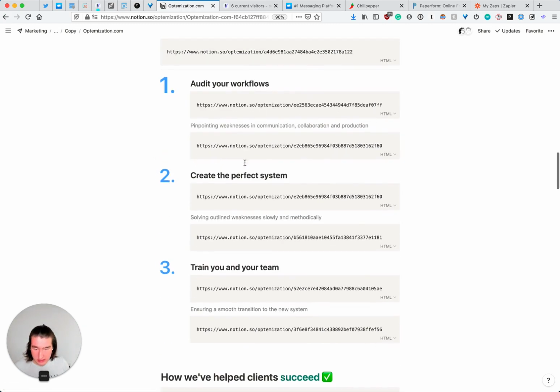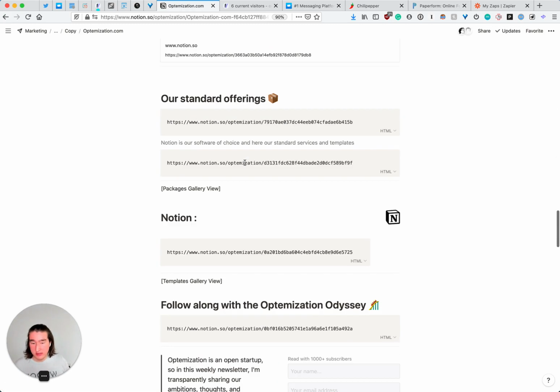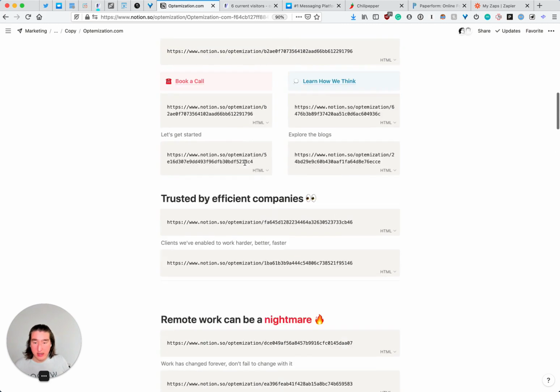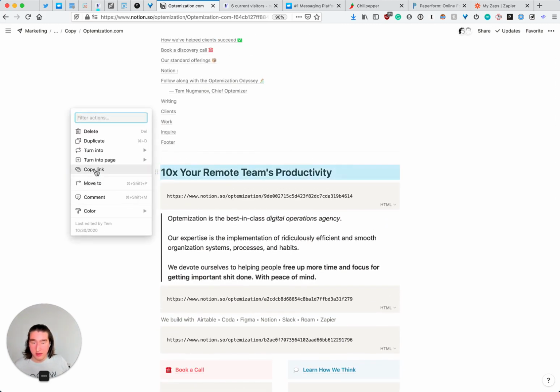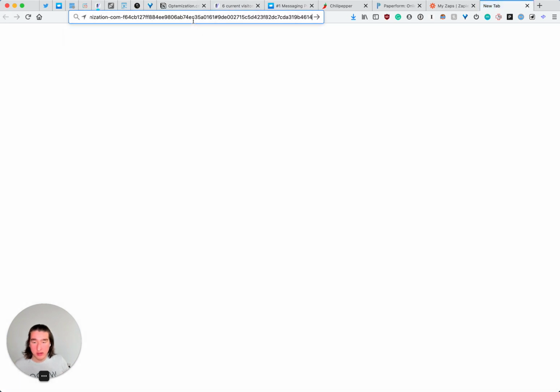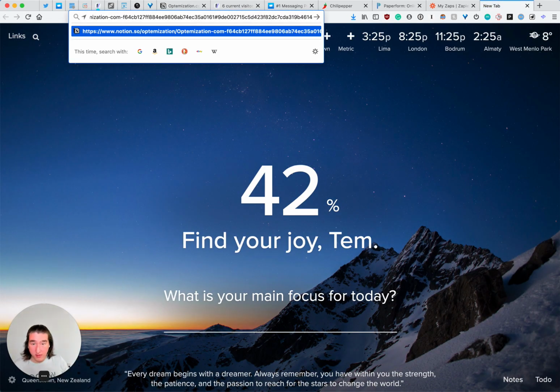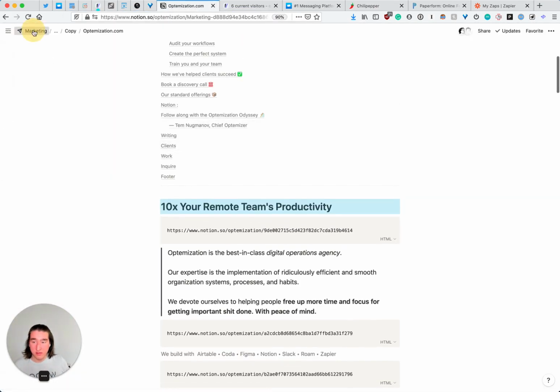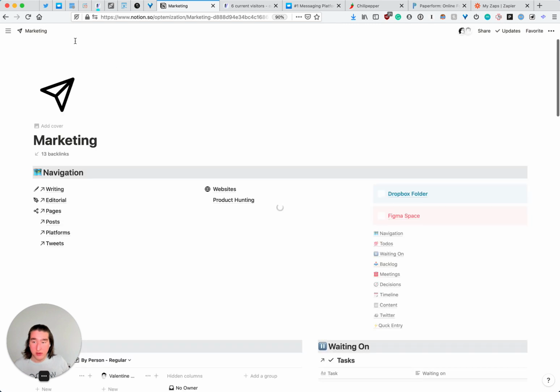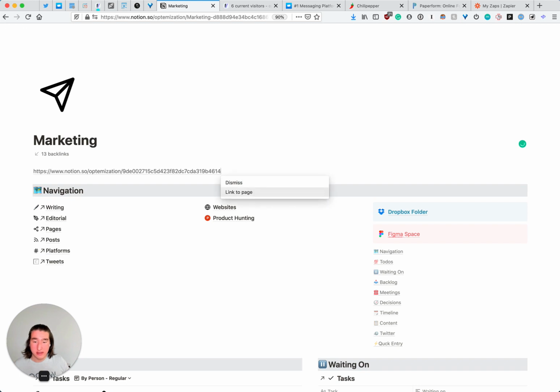Notion has this, I would call it a secret feature that's not very much publicized: if you grab the URL, the link of the block, and then open it in a browser, and then remove everything from the left of the first square pound sign to the slash sign, and copy that, what you can do, let's go just into marketing for a bit, is actually paste an instance of that block.